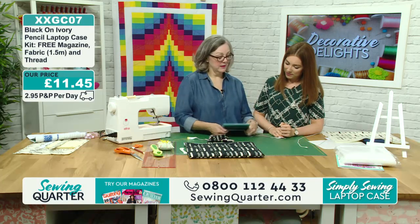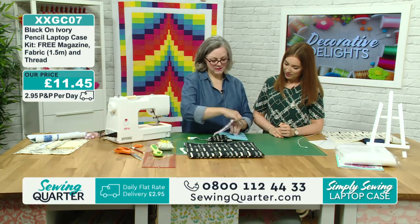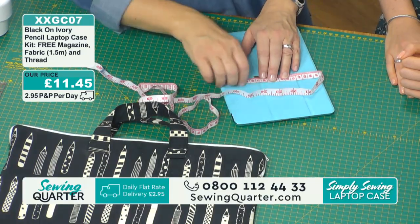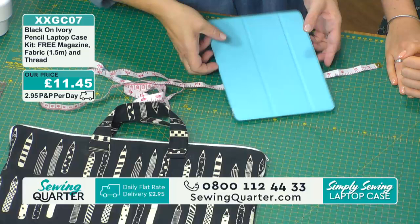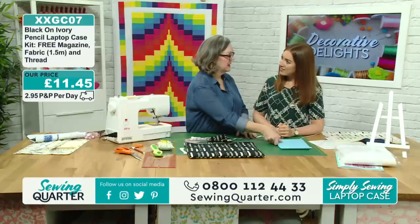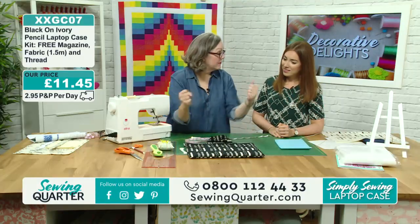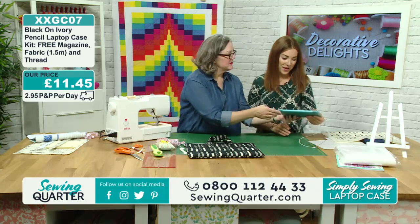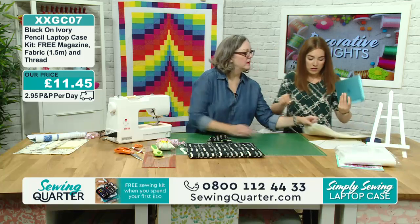And mark that down, and then you do it this way, so you're wrapping a present round, 36. You make those two measurements, make a note of them, divide them each by two and add 6 centimetres. That gives you enough seam allowance and give. Once you've got those measurements, I'll give that to you so you can open it up.